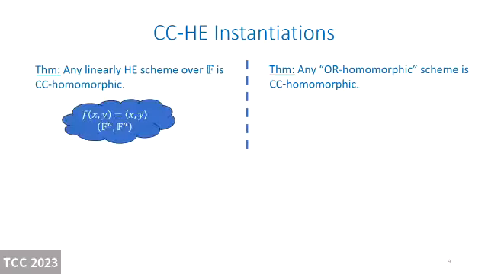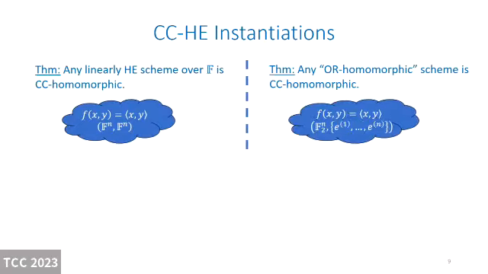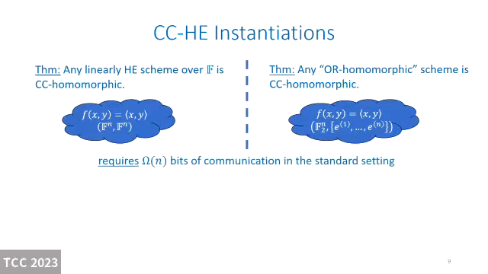So we use the inner product communication complexity problem over random vectors. And for the second theorem, we use the same function, but with a different input distribution where Alice gets a random binary vector and Bob gets a random unit vector. This is an example of how it is sufficient for us to find even a specific, very tailor-made input distribution that works to instantiate our definition. So it is a known result in communication complexity that computing the function over both of these input distributions requires omega n bits of communication.